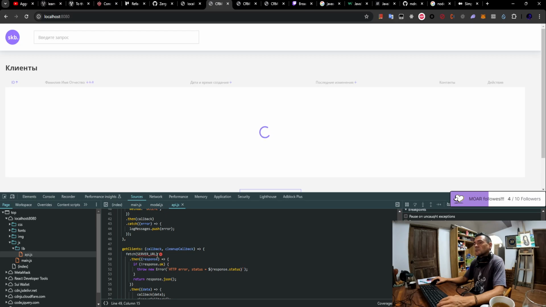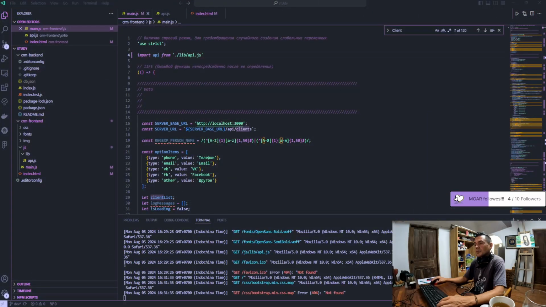And now we need to rebuild this thing to use constants from inside the API library as well, or we can completely move these variable constants inside the module. So yeah, it might be good.